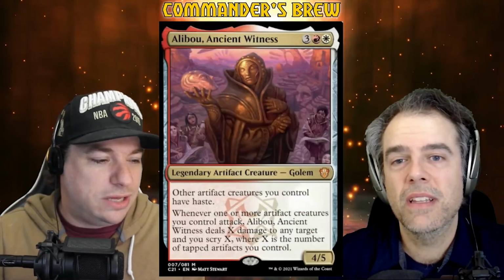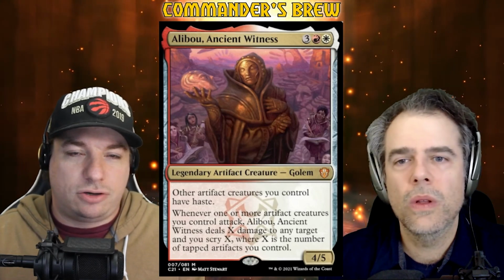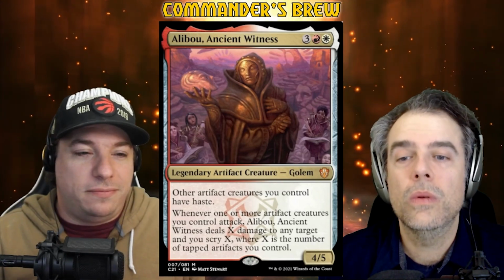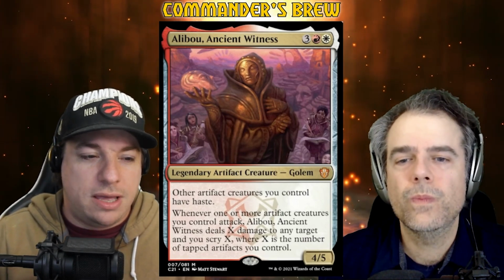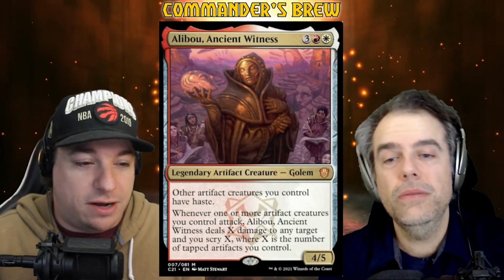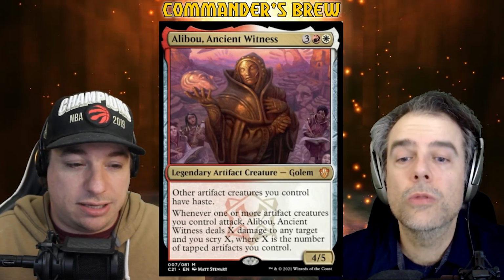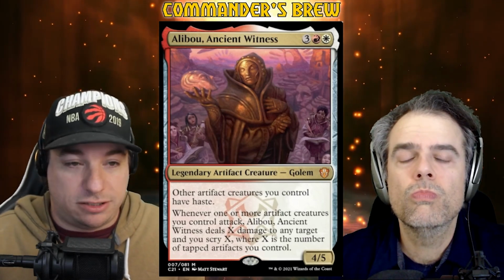So Alibou is a cool little card. It's actually a legendary artifact creature, so it's an artifact commander, like an actual artifact commander. She's 3 red white for a 4/5 Golem. Other artifact creatures you control have haste. Nice. Very nice. Whenever one or more artifact creatures you control attack, Alibou Ancient Witness deals X damage to any target, and you scry X, where X is the number of tapped artifacts you control.